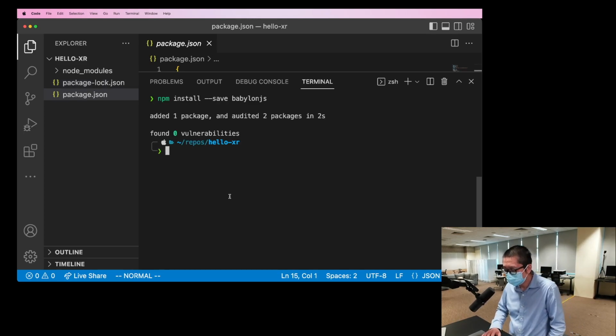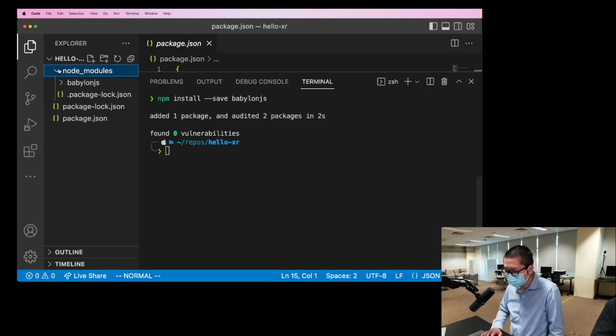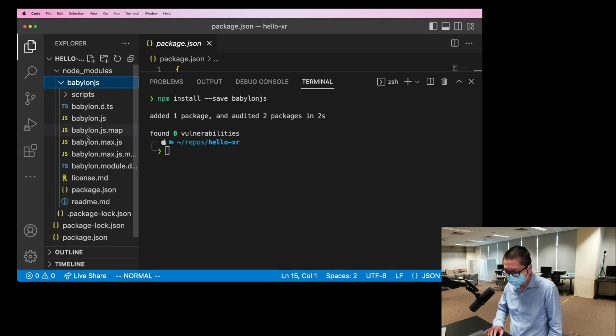I see. So basically that command does two things. First, it downloads the BabylonJS package, I mean the files, into the folder here. It's called node_modules. So basically all the packages downloaded by npm will be put here. So we see in the modules we have the BabylonJS directory. All the APIs you can use are from this folder.